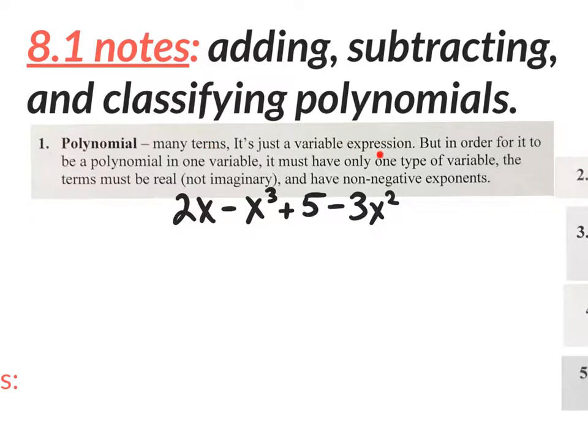It's just a variable expression. So we've dealt with variable expressions before. Right here we have variable expressions. It has many terms. Right here there's 1, 2, 3, 4 terms in all. What separates the terms? The minuses or the pluses. Okay. So how many terms are right here on this polynomial? How many terms? Count them. I already did. 4. So this has 4 terms. There's a polynomial.